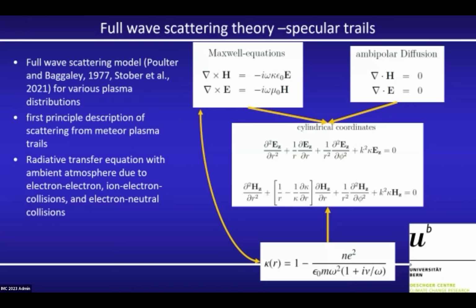And the second big thing is that when we have a plasma, we are not in free space. We have a complex permittivity function, where we have here our plasma density, which actually also contains all the chemistry of the trail, and we have collision frequencies. So how frequently the electrons and ions that we release from the meteor are colliding with other objects in the trail or in the ambient atmosphere. And all these things need to be connected somehow.